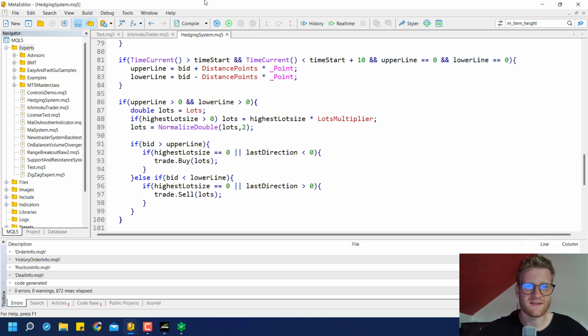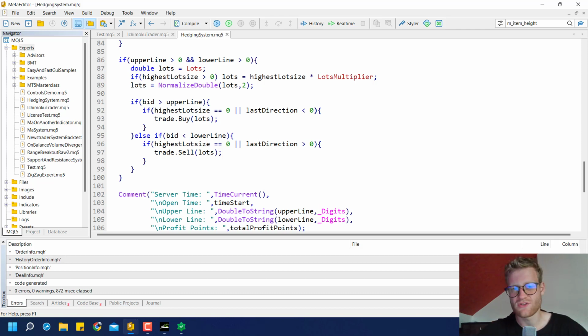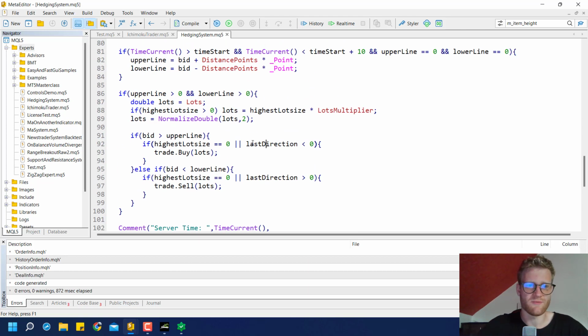You could even add the magic number to make this program safe to use, even if you trade other programs or do manual trading in the same account. You can just take this concept and add it into your existing expert advisors. So there's a lot you can do with this. This is just a basic tutorial for a hedging strategy.